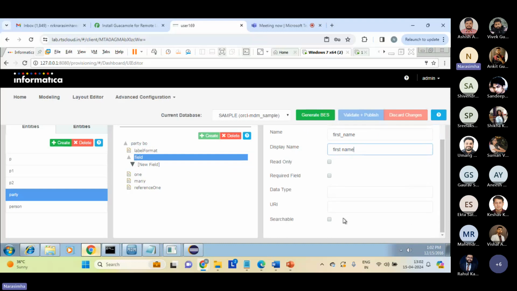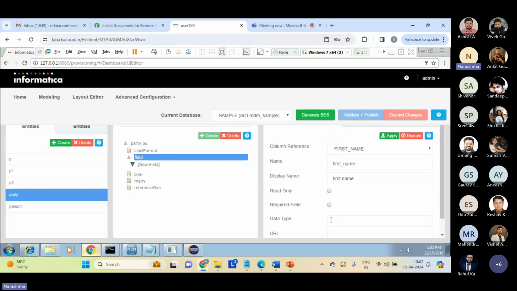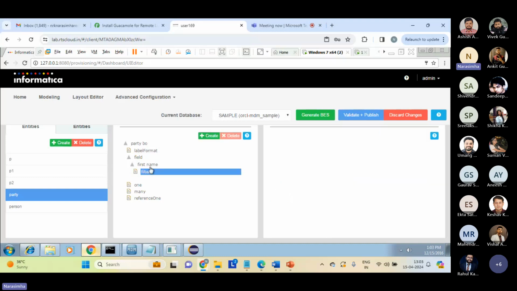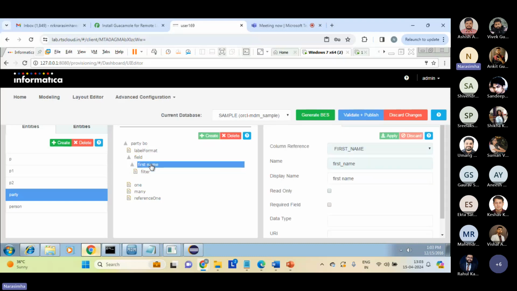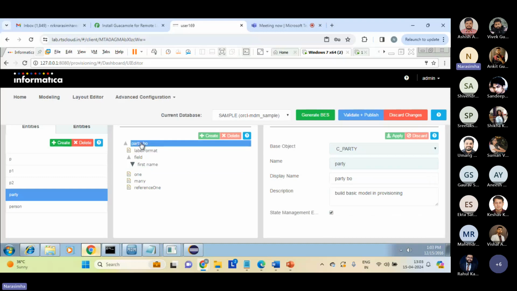Now in the bottom, we are able to see searchable for smart search. If you want, we can enable it. If you don't require it, we can leave it. And then say apply. That's it. Why do we enable searchable? Because there is a separate XML file where we are able to see all the searchable fields. See, now the field appears as part of this. If you want to have some filter condition, we can do it by clicking on create, or else no. That's the first thing. Root object is created successfully.